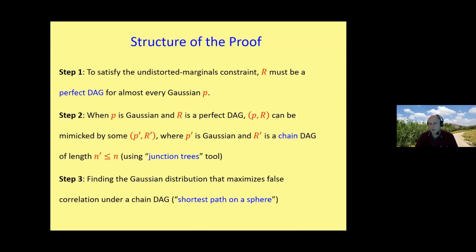And this is a constraint maximization problem that can be solved. It has a nice geometric interpretation where you basically represent x1 and xn in some sense as 2 points on an n-dimensional sphere. When you pick those other variables, it's like you're picking n-2 other points on the sphere, and you want those n-2 points to be such that when you travel from 1 to n through those points, you travel the shortest spherical distance. And this is how we get the solution. So that's the structure of the proof.